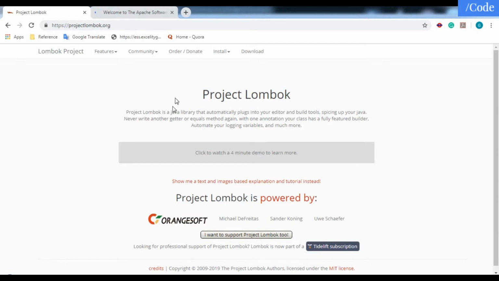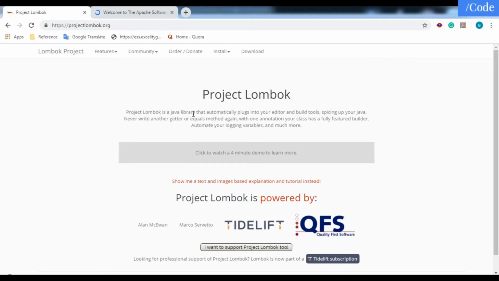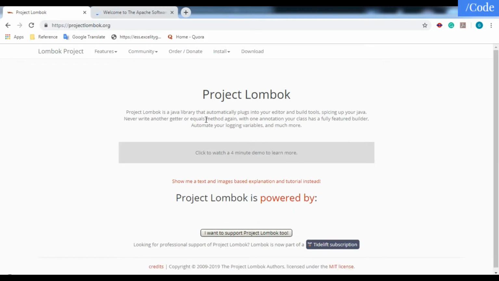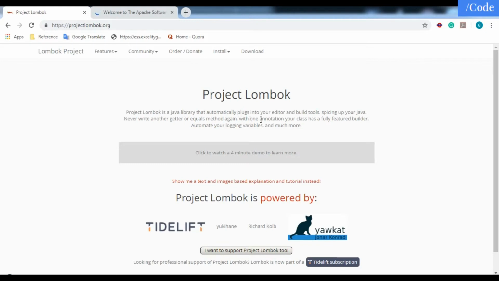As you go on their website, Project Lombok is a Java library that automatically plugs into your editor and build tools, spicing up your Java. Never write another getter or equals method again. With one annotation, your class will have a fully featured builder. So we no need to create a getter and setter and everything.